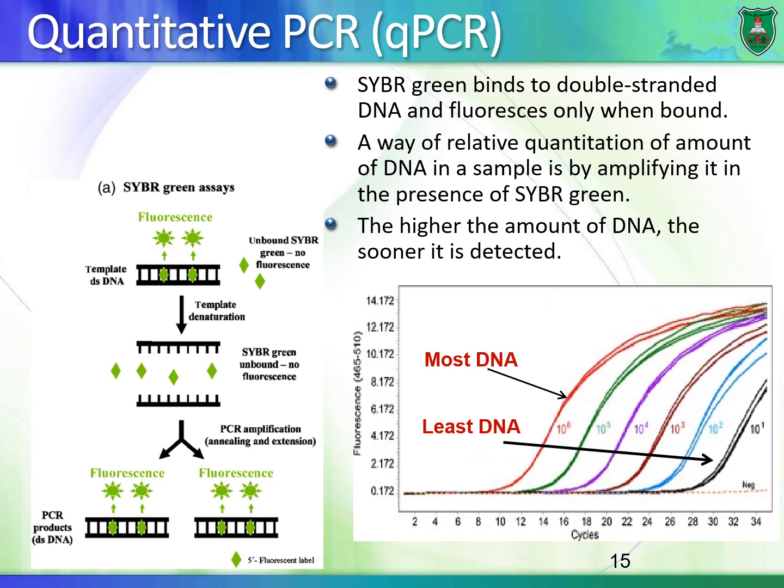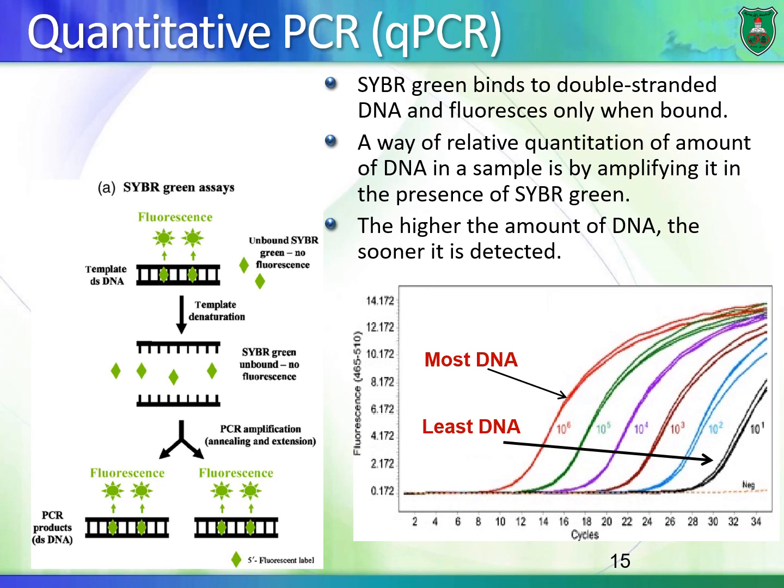So with every cycle, notice that the amount of signal, this is the amount of signal right here, increases with every cycle until we get to a point where there is no more signal detected. It could be at cycles 30 or 32. Why? Because the enzyme just got tired. Maybe there is consumption of nucleotides and so on.